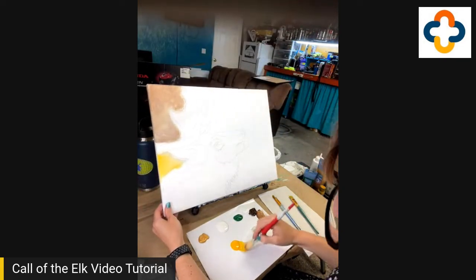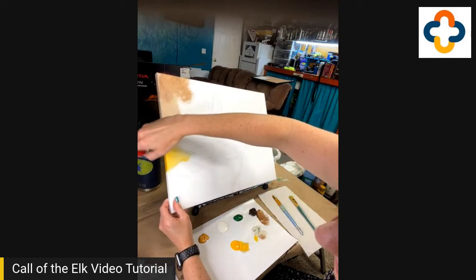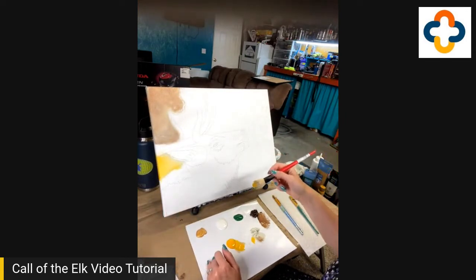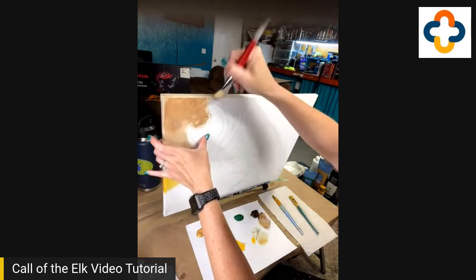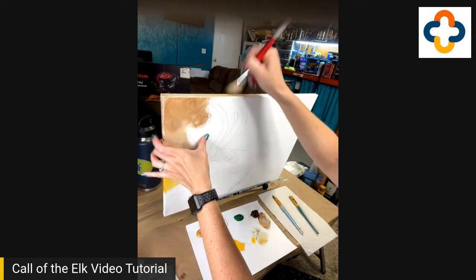Maybe come over here back with my yellow. The cool thing about these colors is you can kind of dip into all of them without having to rinse your brush too much. And let's see. I think I'm gonna go ahead and keep doing the brown and the parchment color all the way around the top, just so that that's covered and done.